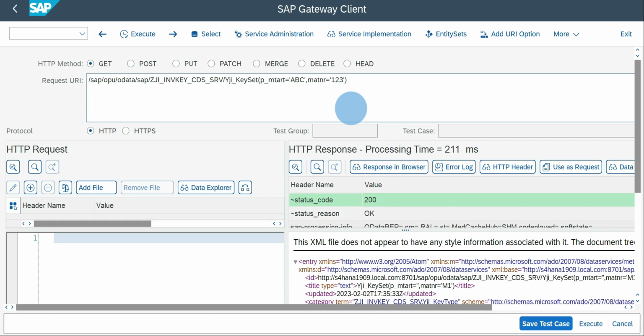So the point to be noted is, if the source is a CDS view, make sure which fields are considered as key fields. Then based on that, you have to give the information or pass a value to the entity method, not the entity set. Okay. So I hope this might be useful and you might understand when this invalid key predicate issue is generated and what the reason is. Okay, just go through this.